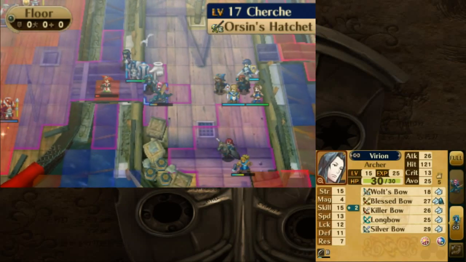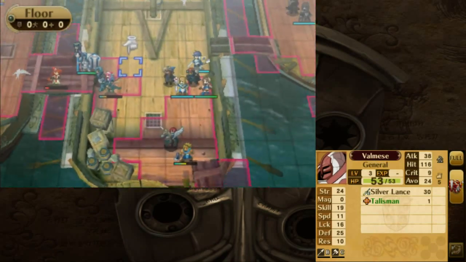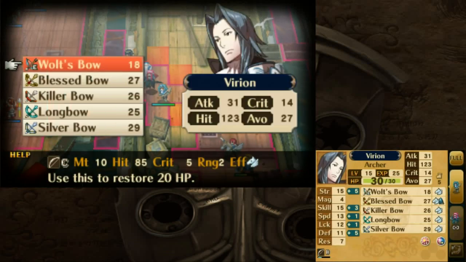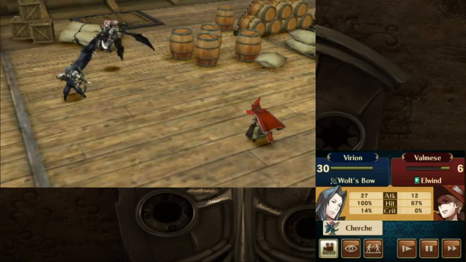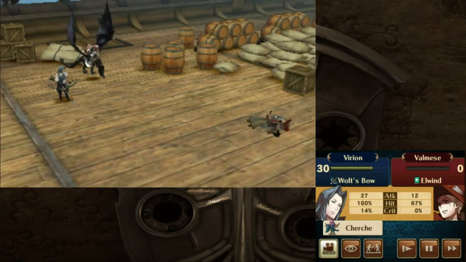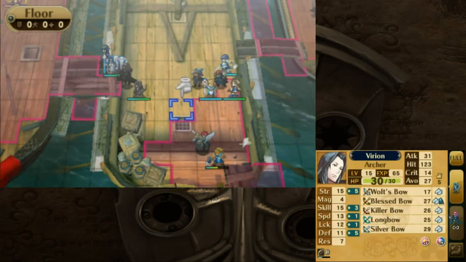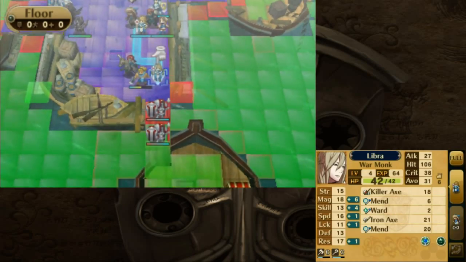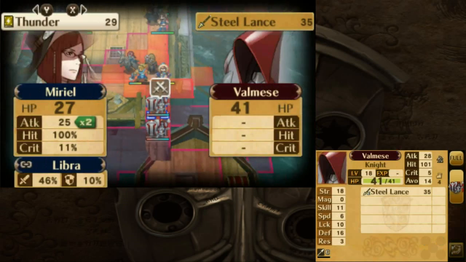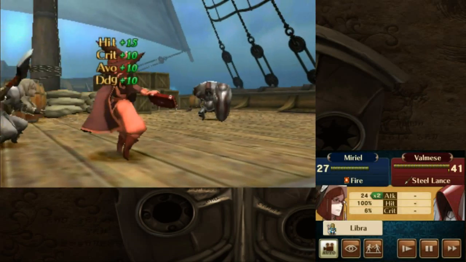You know what, I would actually go and use Virion here, but actually, as much as I need to heal, I don't care which bow I use here. Might as well just go with Walt's bow. Where to begin? Virion will be very, very useful in a few turns, but for now, I'm going to do that just so that I can actually have Muriel go down here and take out a few of these guys, just because I kind of wanted to get some experience. Will fire be enough? Yes, fire will definitely be enough. Might as well use that. All will be ready.